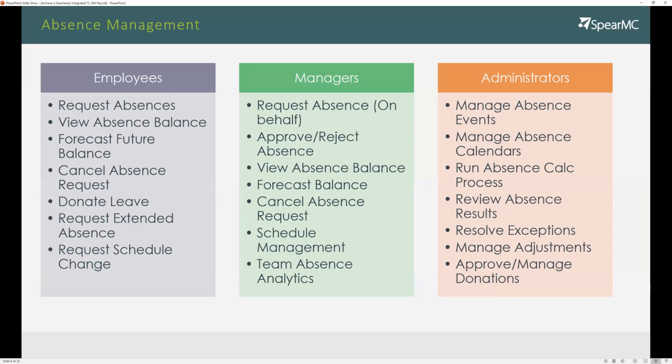Managers can, in fact, request absences for one of their team members or view their balances. Pretty much everything that I said employees can do, managers can do both for themselves and for their team members on their behalf. And they play the most significant role in terms of approving or rejecting absences and schedule management.